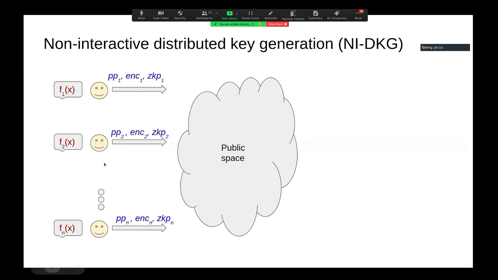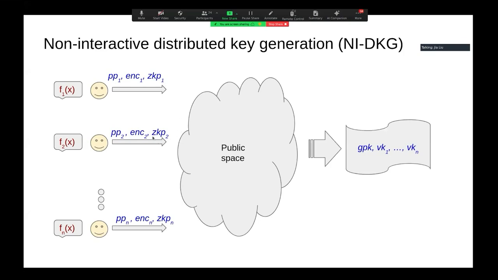We have N participants here. Each one samples a private polynomial, then generates the secret shares for other participants. They also derive the public shares from the secret shares, and then encrypt the secret shares using the other participants' public keys. So here we use SNARKs to guarantee this computation is done correctly. And then the participant can publish this data somewhere. For example, we could use a smart contract here to coordinate the computation, to store the public parameters, and to verify the SNARK proofs.